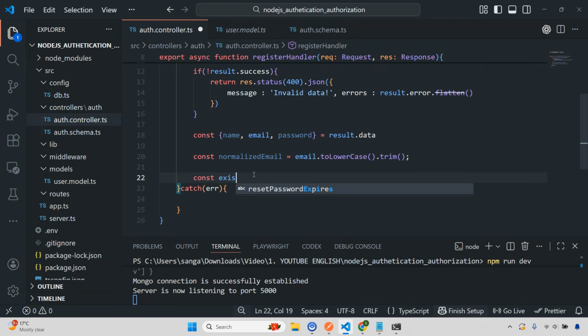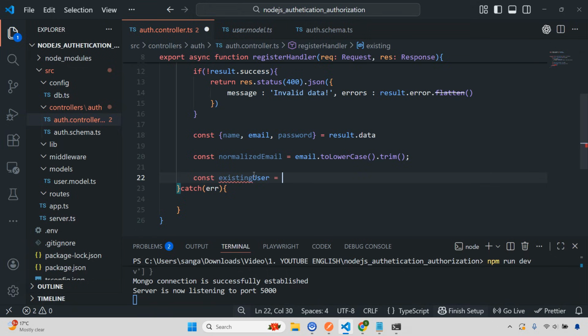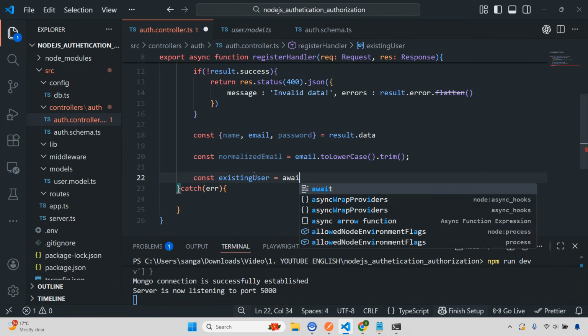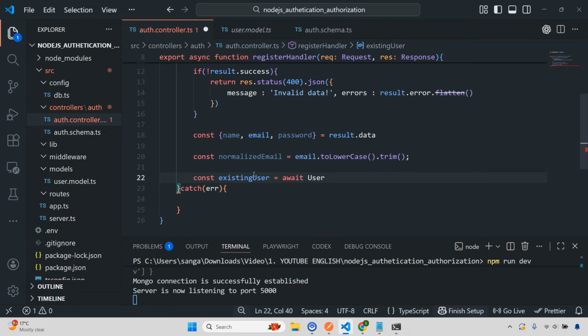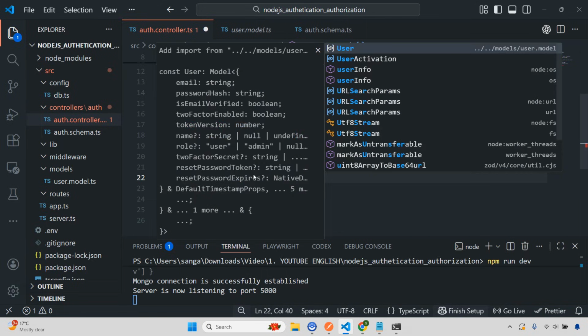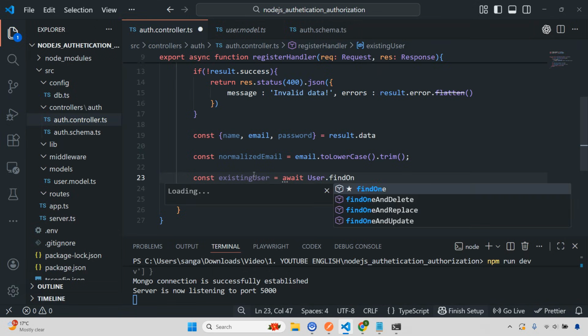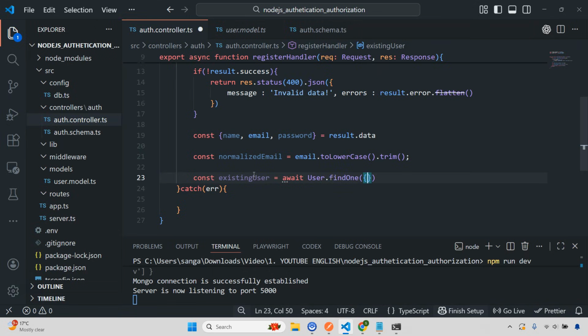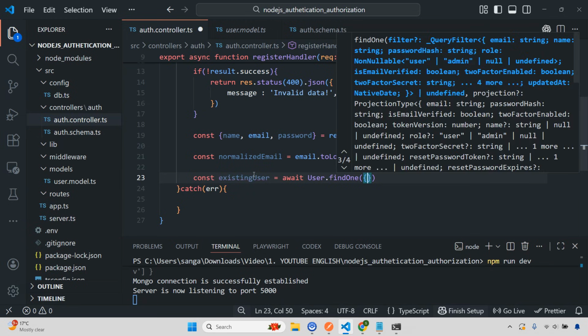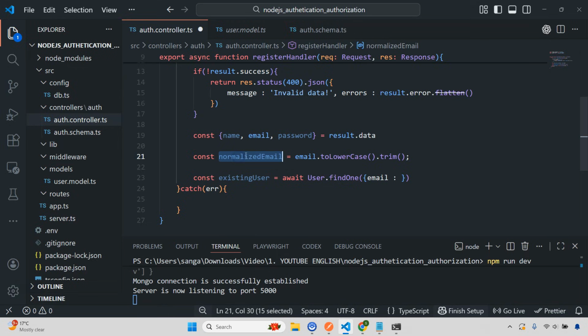So I'm just going to do const, and I'll do existingUser. How you're going to get that? So you're going to do await, and now I need the model. Now this model will be my User model, and this User model is going to give you the findOne method. Now these all are the MongoDB, Mongoose methods that we are using to communicate with our DB. So I'm going to check, okay, this user will have the email property, because we have already taken the email property, and this email is equal to this normalizedEmail. That means this email is already present, that means one user is already registered.